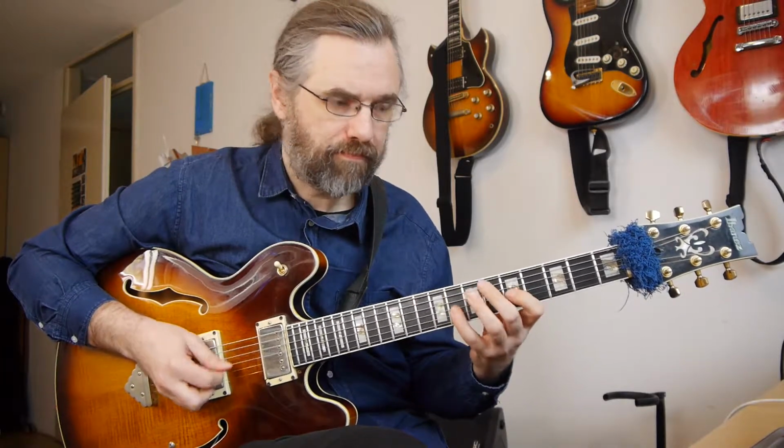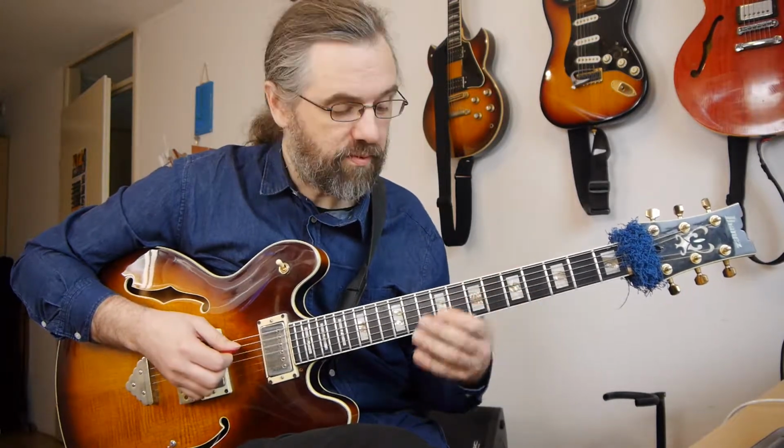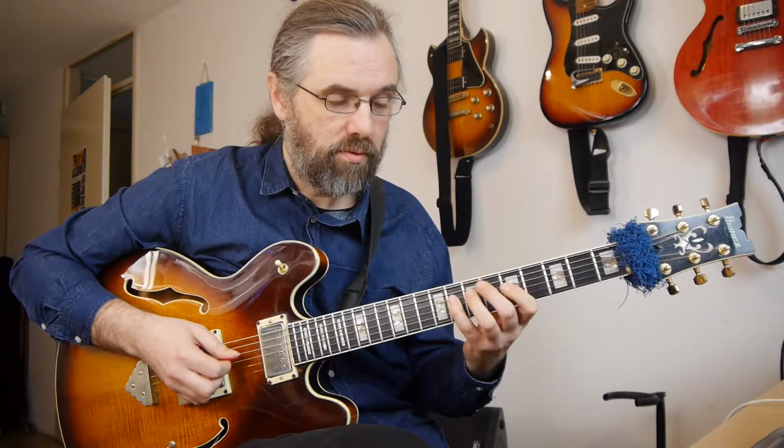So if we take that from the YouTube lesson, whether you saw it or not, that's the scale I'm using in there. It's really just playing the arpeggio, and I'm inserting the scale notes in between the arpeggio notes. So between the F and the A of the arpeggio, I'll put a G, and then B flat between the next two, and D between the last two. That gives us this scale, and you can neatly move that through the changes.